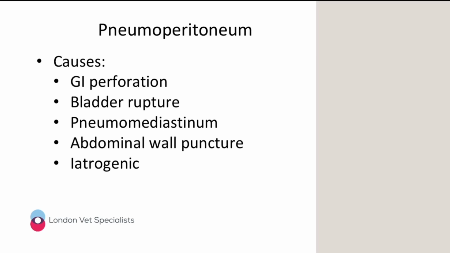Also, if that patient has had abdominal surgery recently, that can be a cause of iatrogenic pneumoperitoneum. So a patient, for example, that's had an XLAP and had an enterotomy in the last week or so, there might still be a little bit of gas in that abdomen. And what you don't want to do is diagnose that patient with a leak or a ruptured GI tract when simply it's as a result of the surgery it's had done previously. So be very, very careful about iatrogenic causes of pneumoperitoneum.